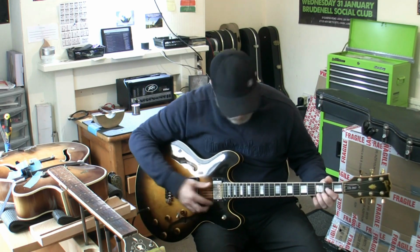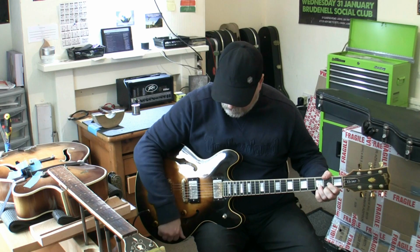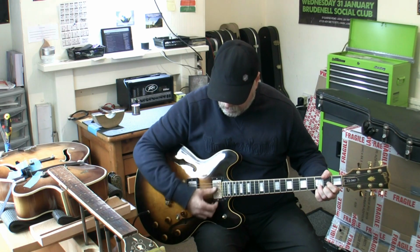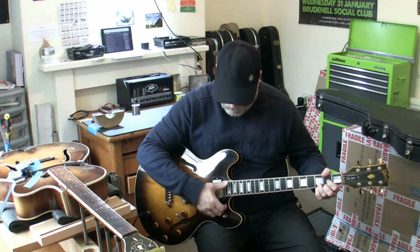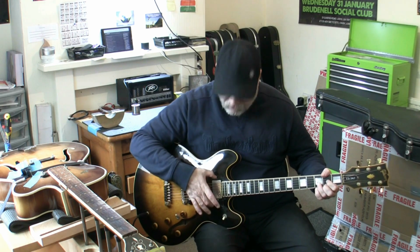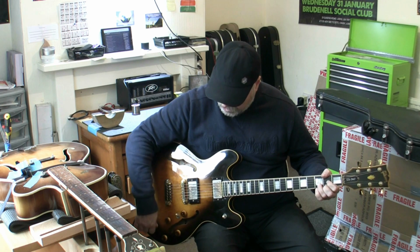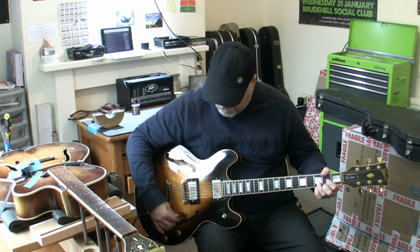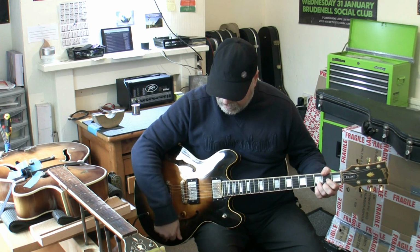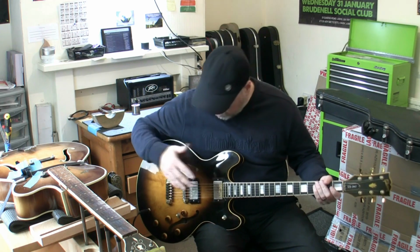Everything's working fine now. So again, in the bridge position, coil tap, listen. Bridge volume, bridge tone, master volume. Neck position, full, coil tapped, that's tapping into half of the coil, back on full. Neck volume, neck tone, master volume. And in both positions again, master volume. Any of the independent volumes, we'll just turn it off and on. So everything working beautifully, no buzz, and yeah, fantastic.